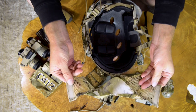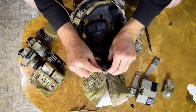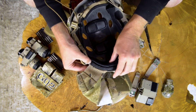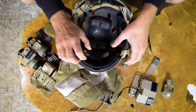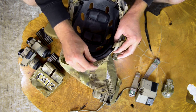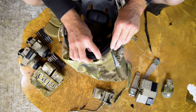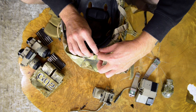So essentially you're going to take your plastic tab and stick it in between the hard foam and the shell of the helmet. Then push it back so that it's close to the edge of where your foam ends, or close to the bolt. That'll spread it out enough so that when you stretch it over the helmet, it'll clear your night vision NOD mount. Stick that tab in there all the way down. You should always have it so the plastic isn't sticking out at all. The plastic should be completely down in between the foam and the exterior ballistic shell. Then you just push that back.